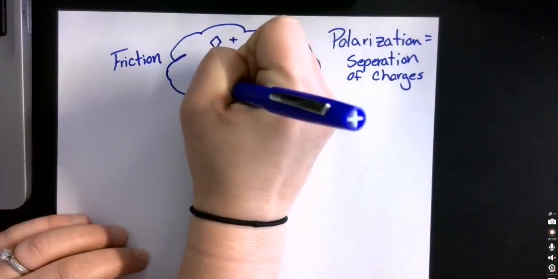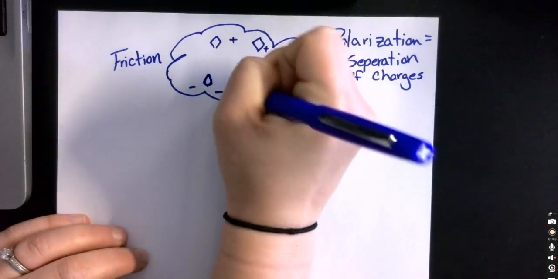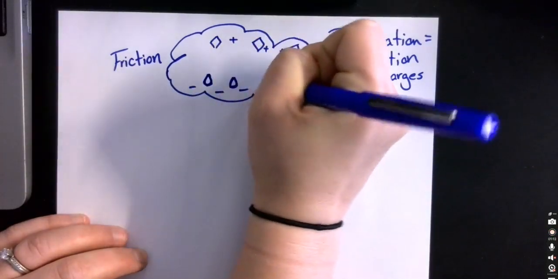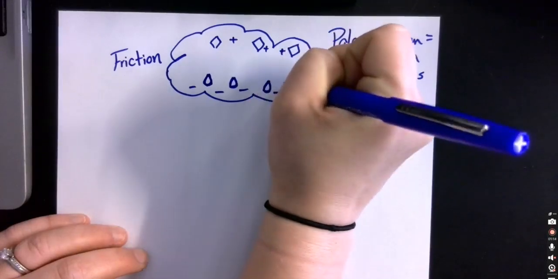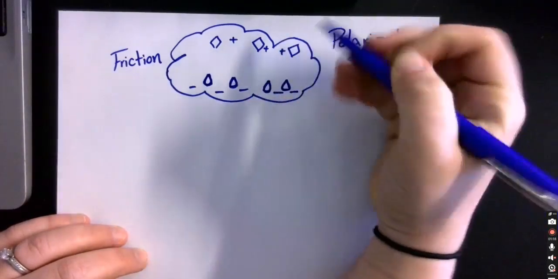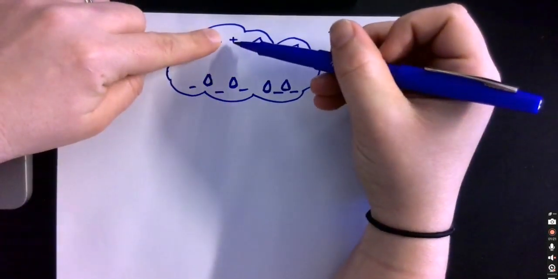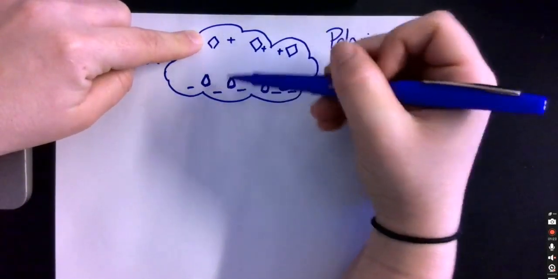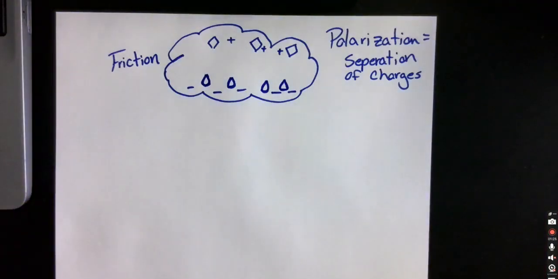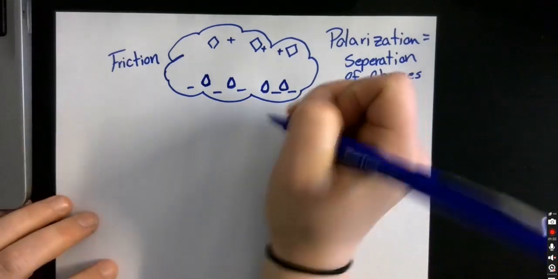Now note that they're caused by a negative charge by having more electrons than protons in this area, versus the top is going to have more protons than electrons. And that is again because these guys donated their electrons to these water particles right here. So this is a polarized cloud. You have positive charges at the top and negative ones at the bottom.